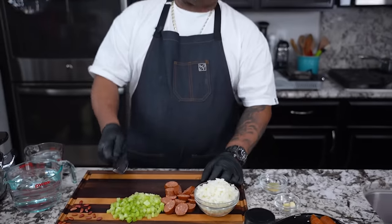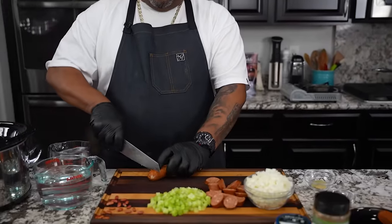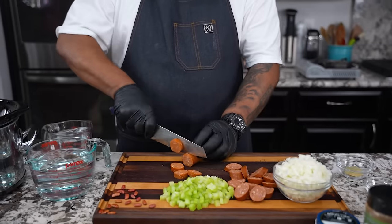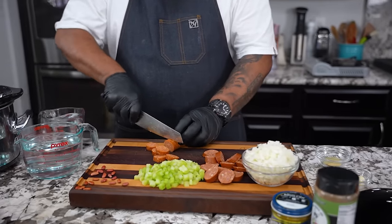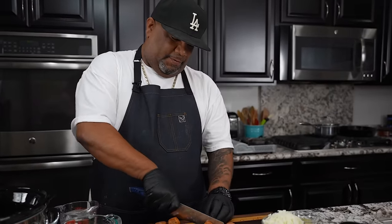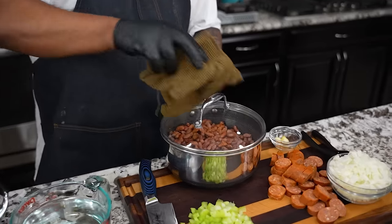That's what you call flavor, folks — that's what we're going to infuse into these red beans. Now this one over here, this is chicken and andouille. I'm doing two different types of andouille sausages, but I love the flavor from this one. If you've been watching me for a minute, you know that just about anything I do is gonna have some chicken and andouille in it.